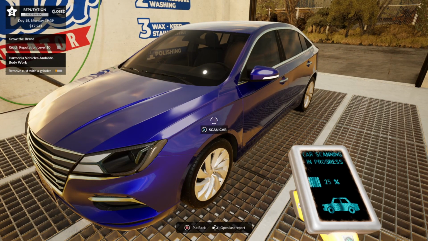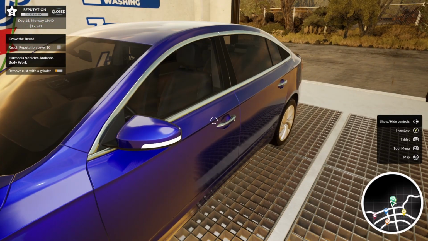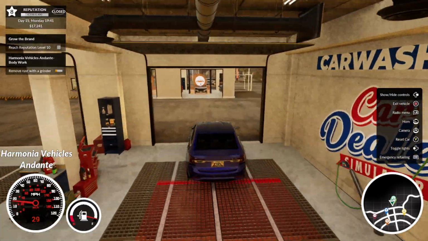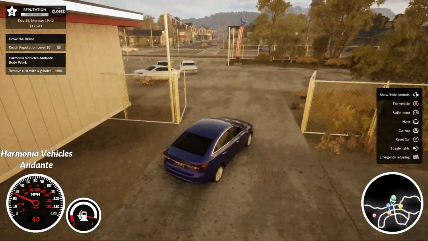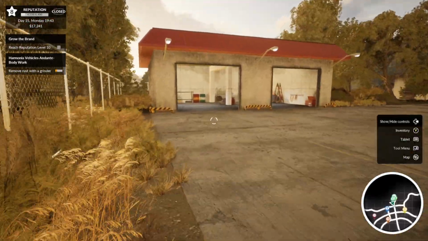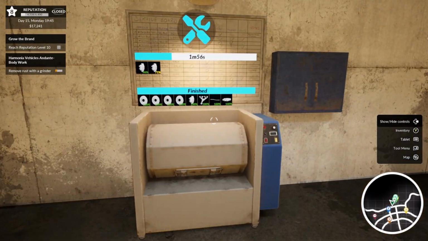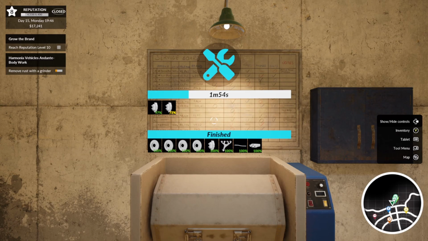Where's my scanner? There we go. This car is ready to go to the mechanical workshop. So let's drive this car. I'll queue it up as well and put it right here. And then I feel like a used car dealer right now, just moving things around. And then this has 2 minutes left on it.